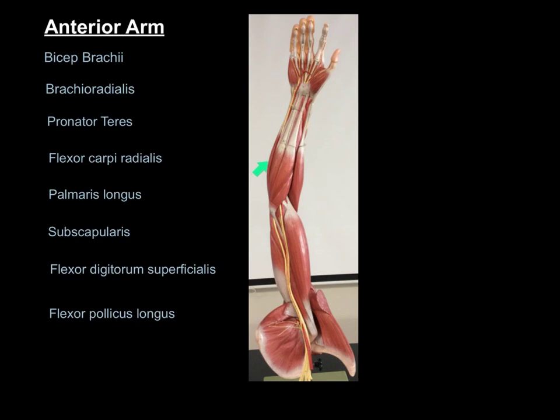Now we've got a muscle that goes and attaches instead to the pinky side of the wrist. And when we think about what bone is on that medial side or pinky side of the wrist, that's our ulna. So here now, we've got our last flexor muscle, and instead we're going to call this the flexor carpi, because again it's attaching to the wrist and flexing the wrist. Flexor carpi ulnaris.